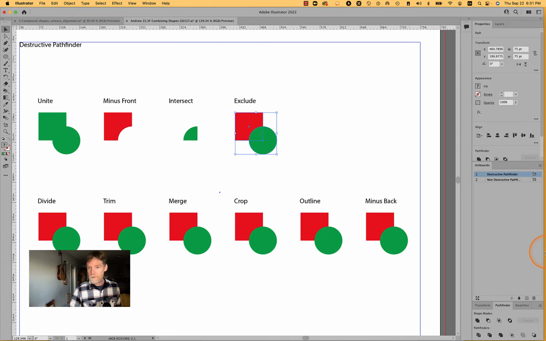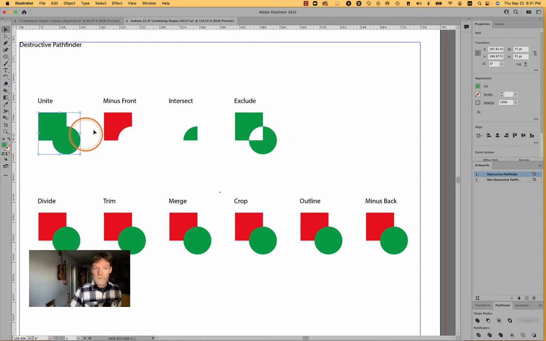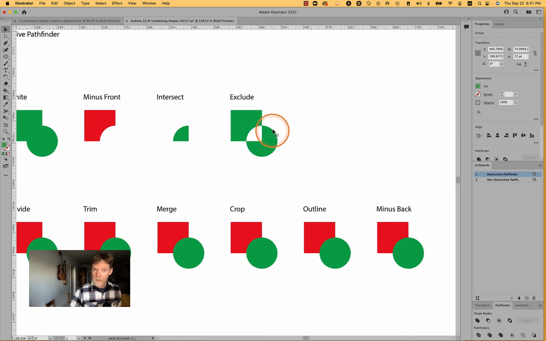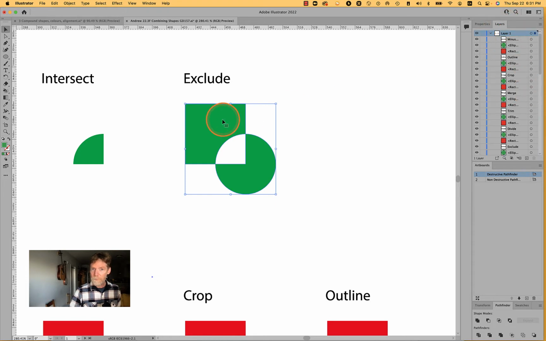I'm going to select these two and I'm going to choose exclude. So here's where it becomes very interesting because up till now it's been converting it into one shape. This one is not really one shape. If I go here to layers and I have this one selected, I can find this in my list here. If it's expanded, it's down towards the bottom.